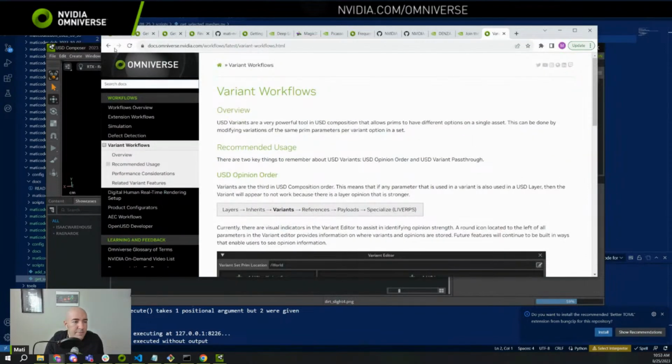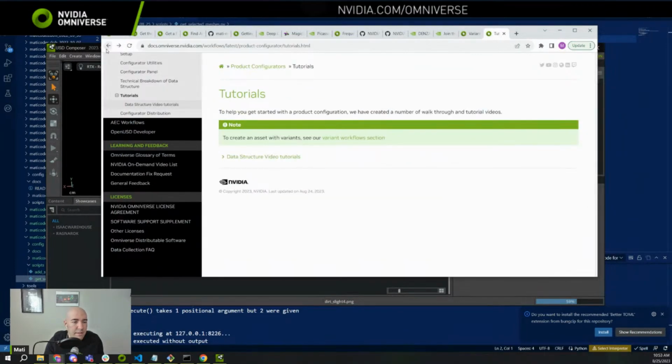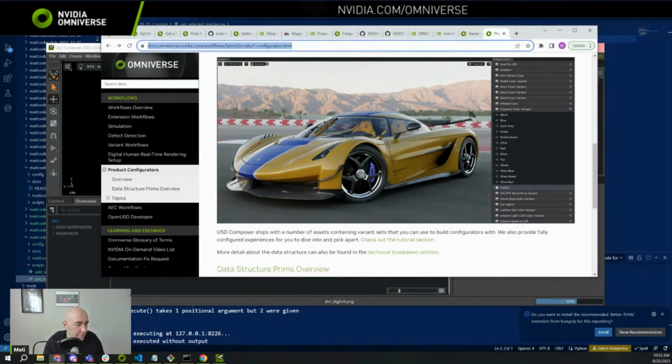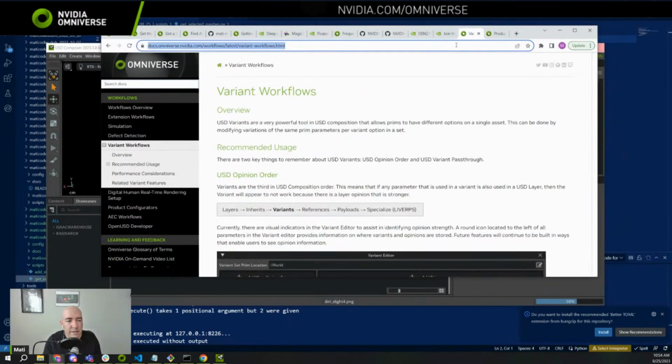So I think both of these should get you where you want to go. You should be able to look at a product configurator action graph and learn from that example. So there's the product configurator. Here's the variants workflow.